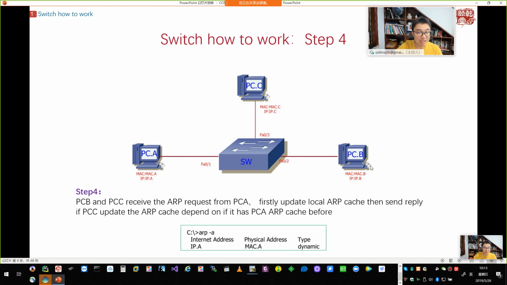So B receives the ARP request. B has an ARP mapping. One exchange: A requests, B replies. A has the B ARP mapping, and B has the A ARP mapping. One exchange, and both have an ARP mapping in the ARP cache. One ARP request, one ARP reply.